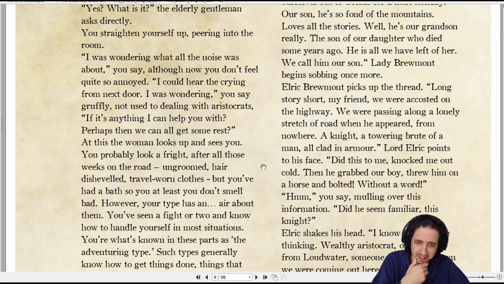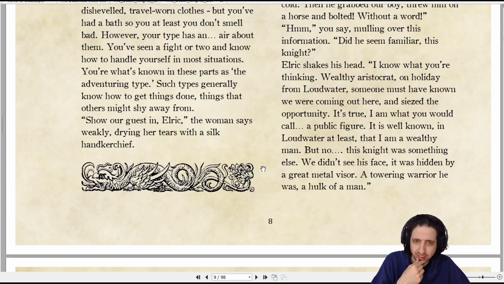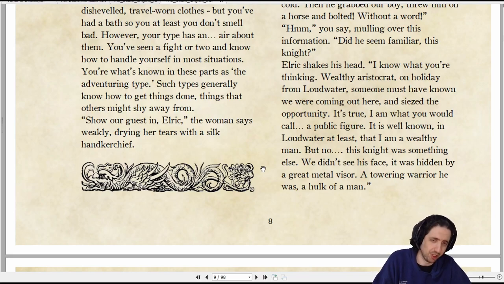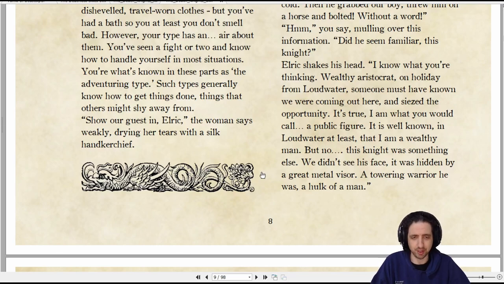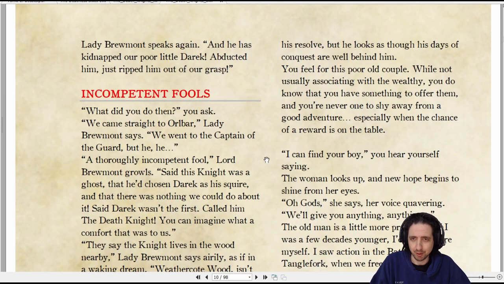You say, mulling over this information, "Did he seem familiar, this knight?" Elric shakes his head. "I don't know what you're thinking. Wealthy aristocrat on holiday from Loudwater, someone must have known we were coming out here and seized the opportunity. It's true, I am what you would call a public figure. It is well known, in Loudwater at least, that I am a wealthy man, but no, this knight was something else. We didn't see his face, it was hidden by a great metal visor. A towering warrior he was, a hulk of a man." Lady Bremont speaks again. "And he has kidnapped our poor little Derek, abducted him, just ripped him out of our grasp."